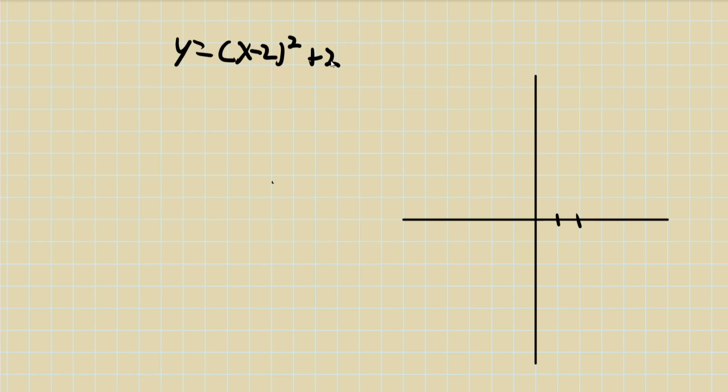We have this 2 on the outside. So we know when we add 2 on the outside, we actually go 2 up. So here we go 1, 2, and we end up graphing the parabola right here, which is the coordinate (2, 2), right? So let me just get this pen right here, and then we can graph it like this, or up like this. So it'd be like this, right?